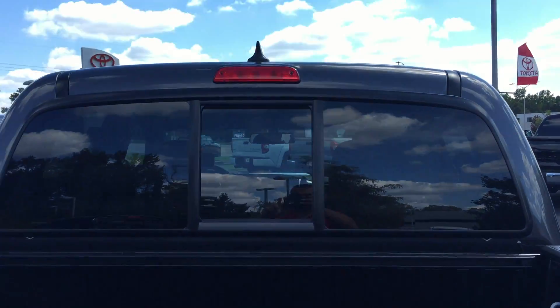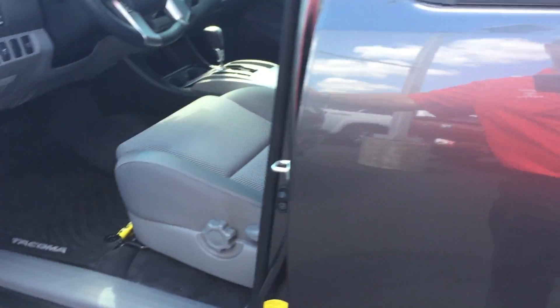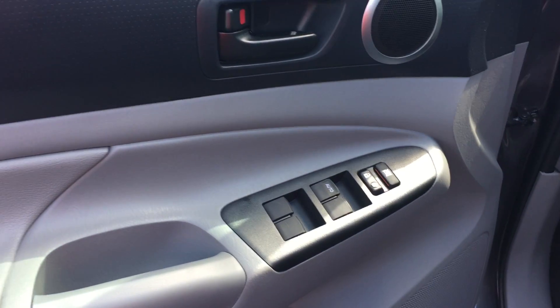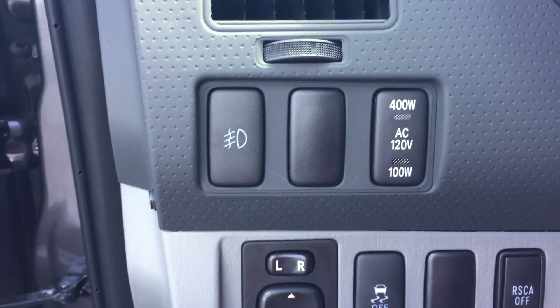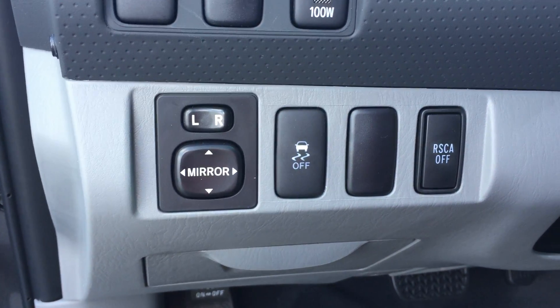You also have a sliding rear window. Now I'll take you to the inside of the truck. As you can see, it has the graphite colored interior with plenty of room in the rear. You have your door lock controls and power window controls here, fog lamp control on the left side, your power control to activate your power port in the rear, your mirror button, and your traction control off button.